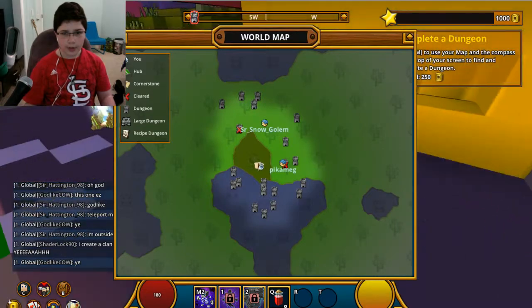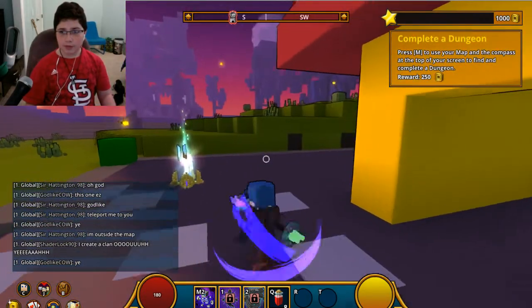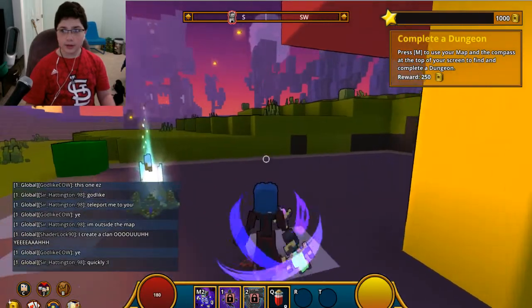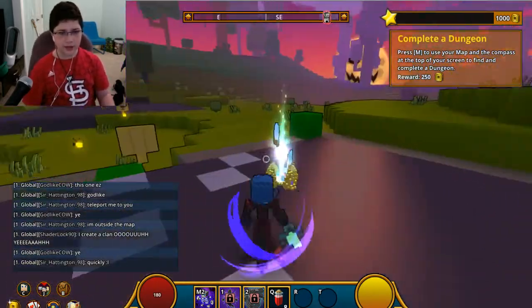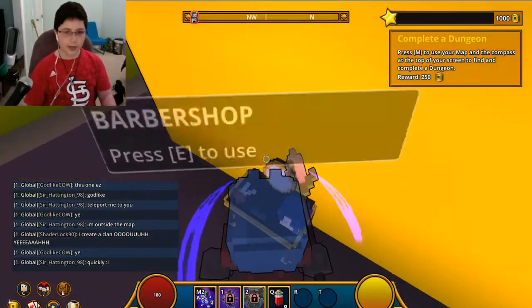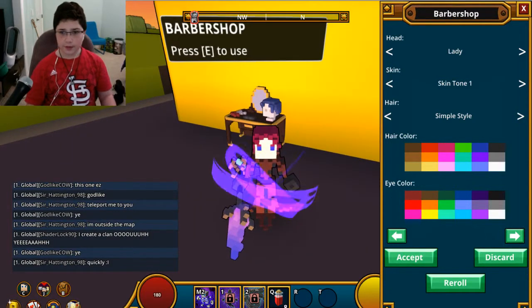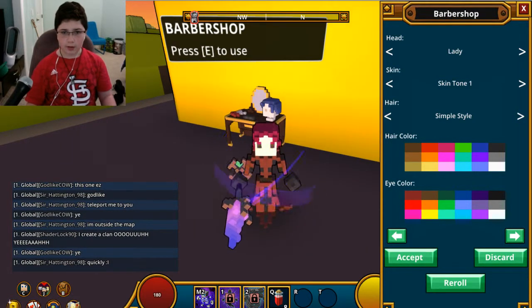Snow Golem, Pika Meg. It's cool. Compass at the top of the screen. Find and complete a dungeon. Okay. Wait, I have to change my color. I have to change my hair to pink. Hair color pink. Brown.